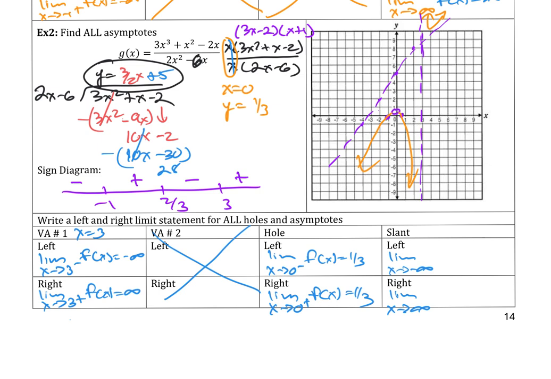So looking at our function on the left side, I see when I go to negative infinity, it is going down, which means that the function is also approaching negative infinity. And I see that on the right side, it is definitely going up, so my function is approaching positive infinity as well.